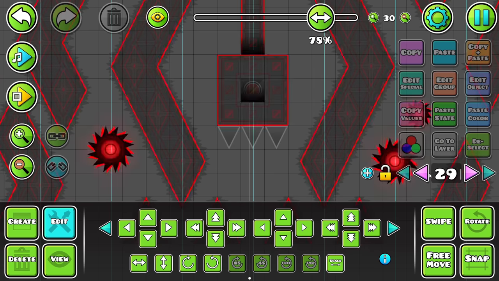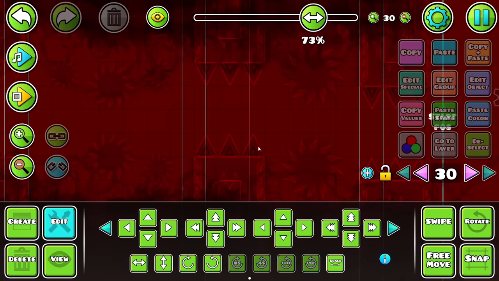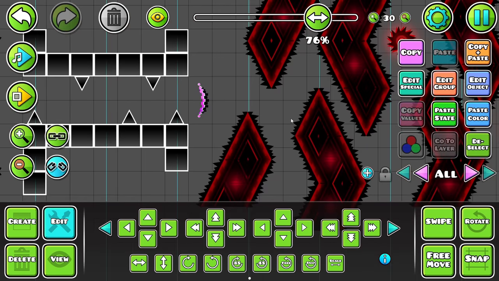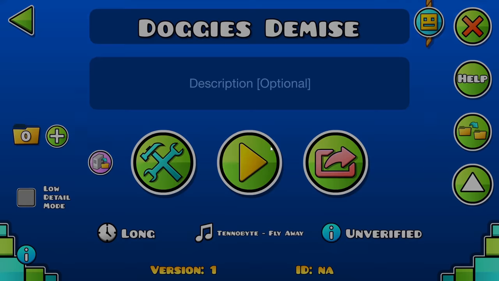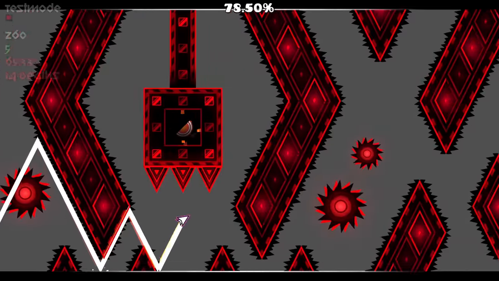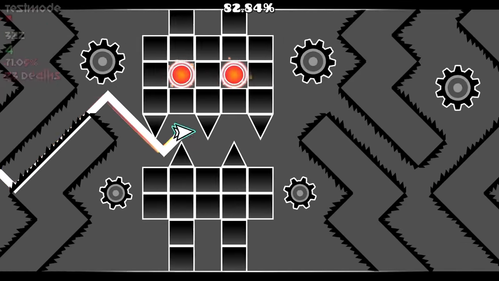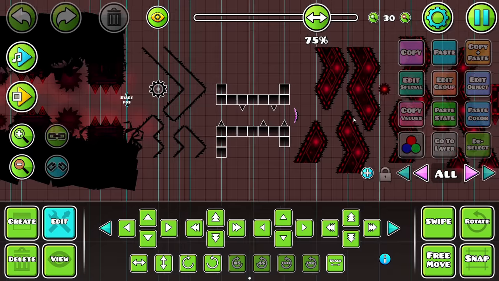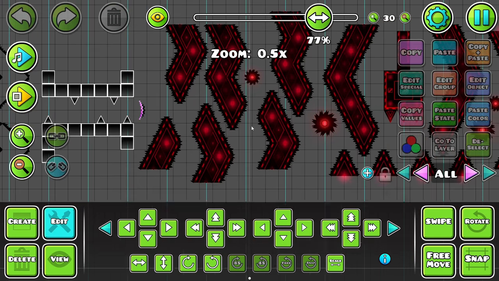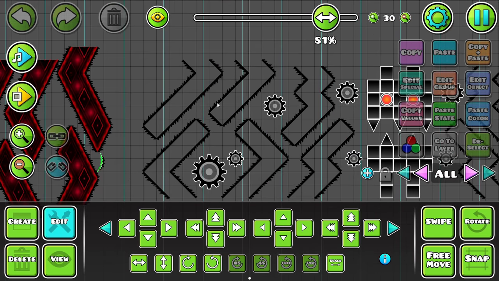Okay, then we gotta make a spike design. I honestly kind of want to use the one I used here. I feel like this one would fit this part perfectly. Yeah, and it also pulses as well, so it's good. Here, how does this look so far? It's definitely not my best work, but it's definitely decent. Then I think we just do the same thing, but for these structures.